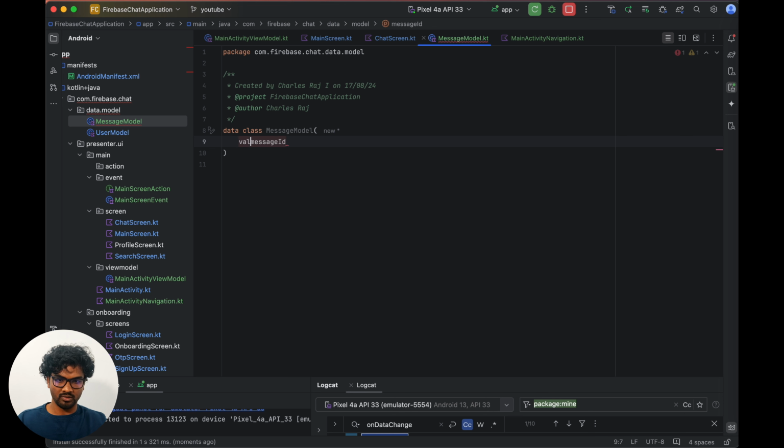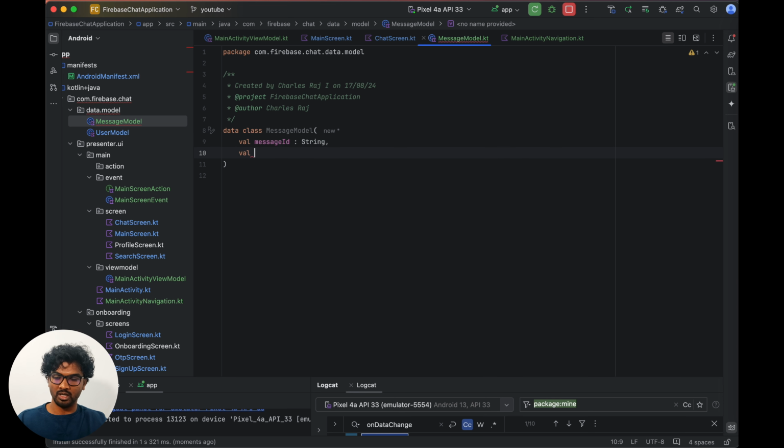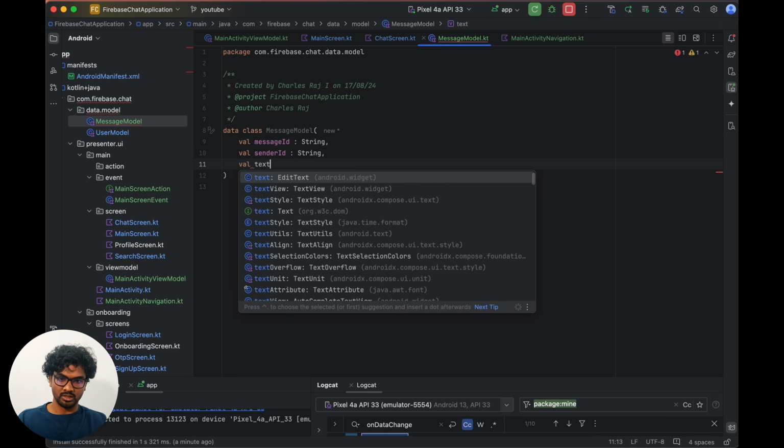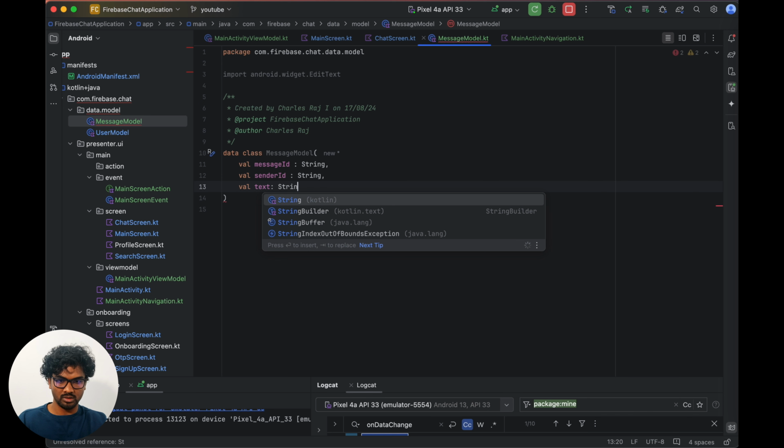Once the data class is done, val messageId, string only. Then val senderId is string only. So senderId will be mostly the UUID of the user. Then val text, which means the message we are going to send, string.